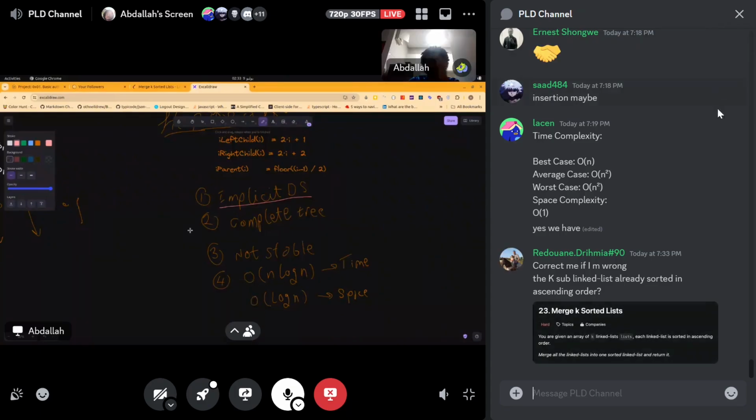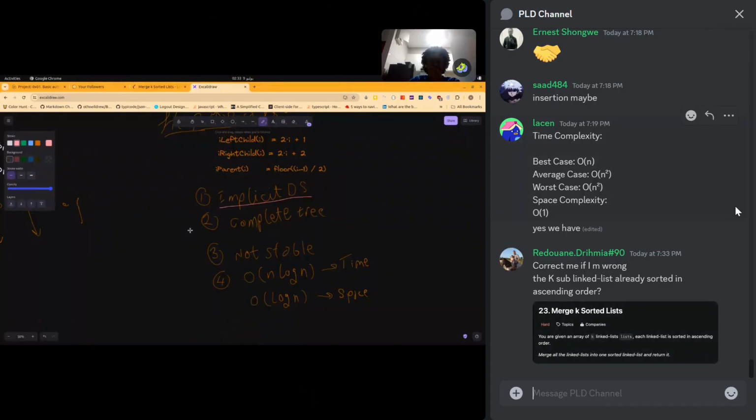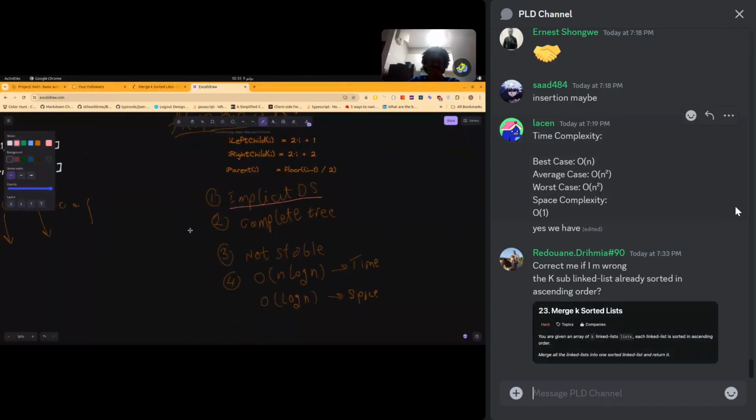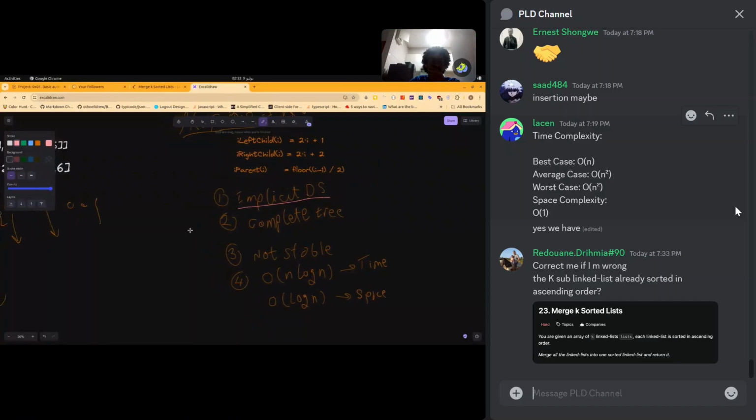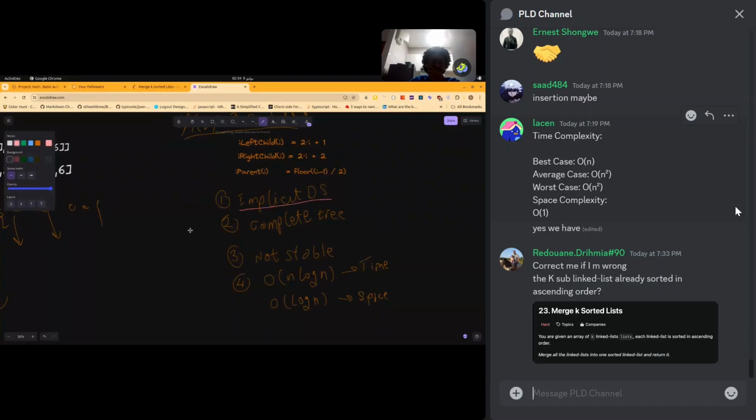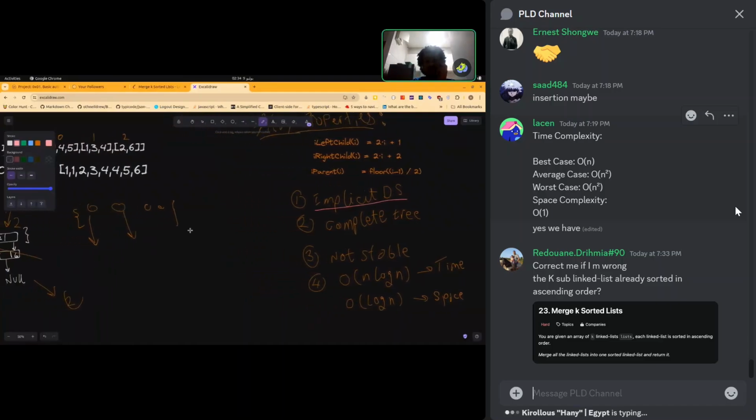But if we're speaking about the heap sorting algorithm, isn't it suited for a single array of elements to sort? A single array of elements, yes.